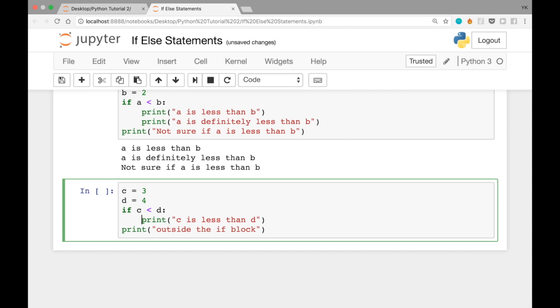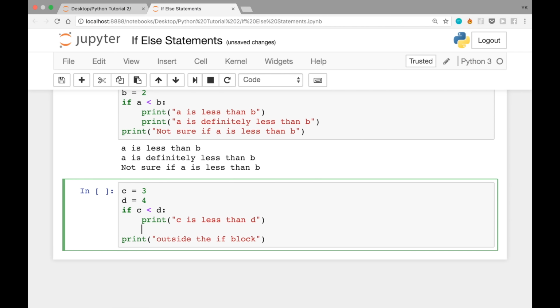And once we write this, it will print this line, C is less than D, only when C is less than D. What if we wanted to add a new line here that says C is not less than D? And what if we wanted to print it only if C is not less than D?